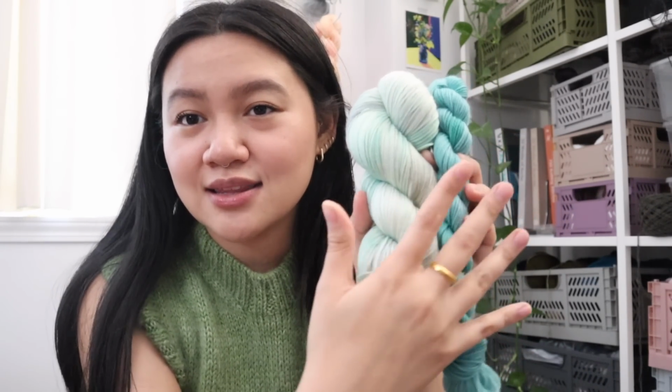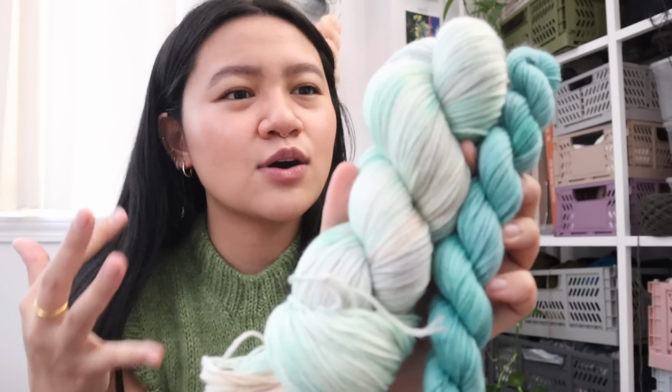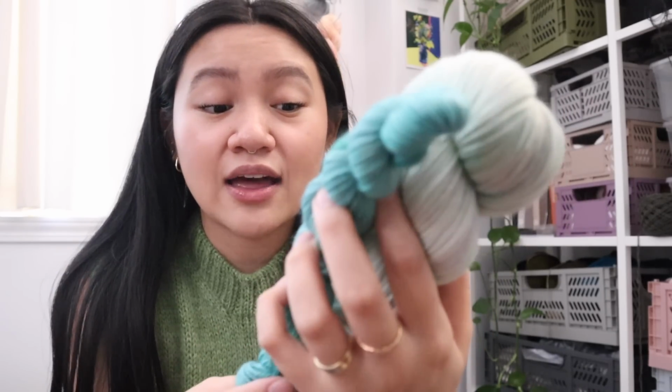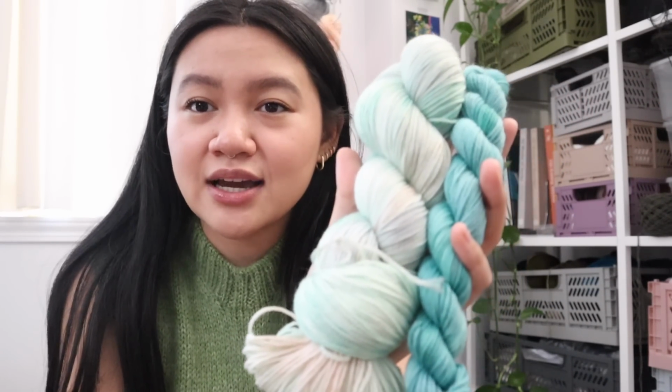So I just thought that they combined really nicely. It's just like a really nice kind of seafoam green. They go really nice together. They're very complimentary. I just wanted to encapsulate the entire Castle in the Sky vibe, the look of it itself, just the forest and the greenery.